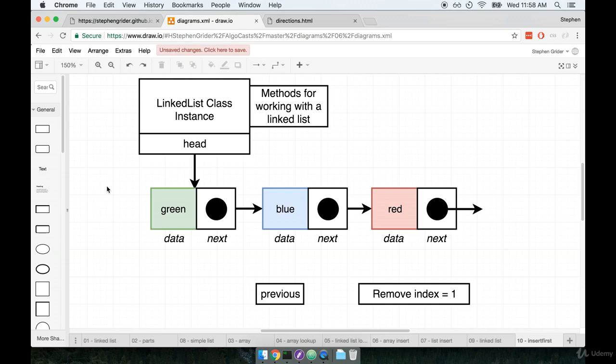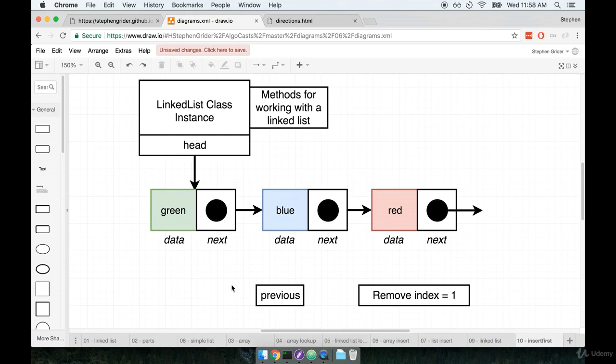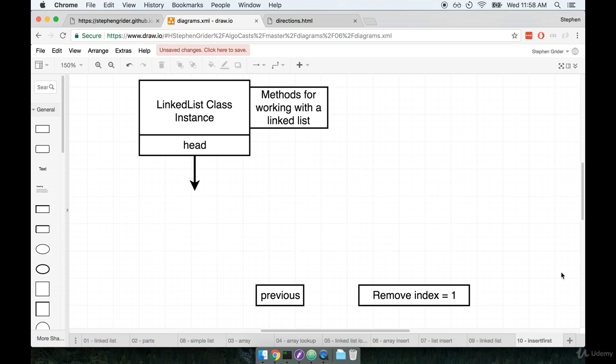In this section, we're going to talk about one possible solution to the removeAt method. Before we start writing any code, I want to identify two very easy to find edge cases that we're going to need to handle. So the first edge case I want to think about is the case in which we have no nodes in our chain at all. So if we have no nodes, then we should immediately return.